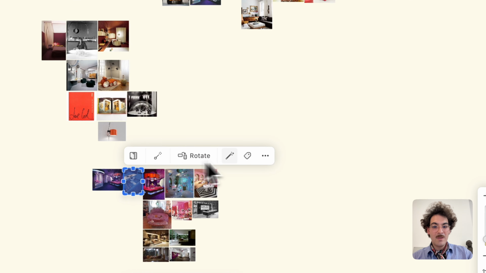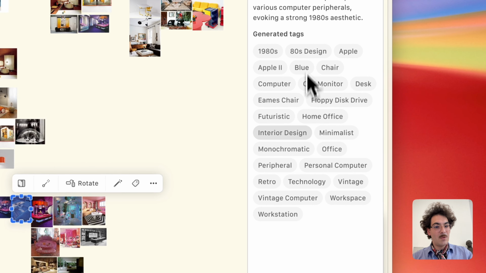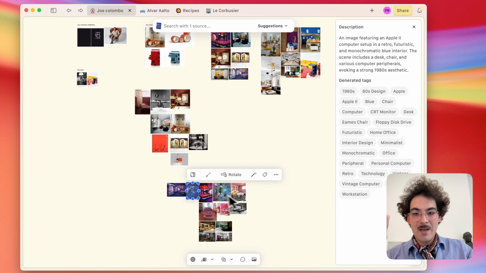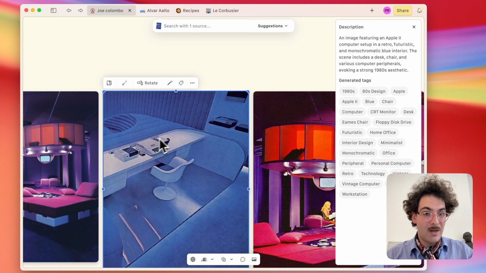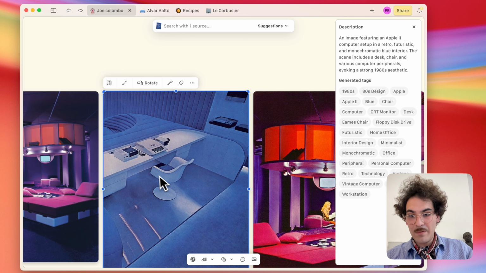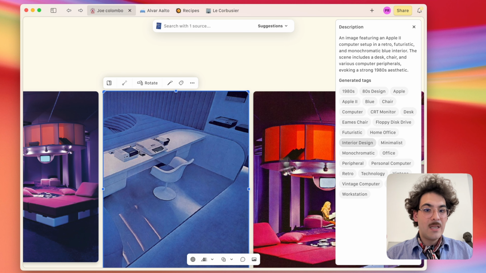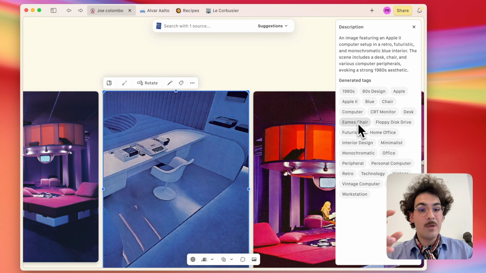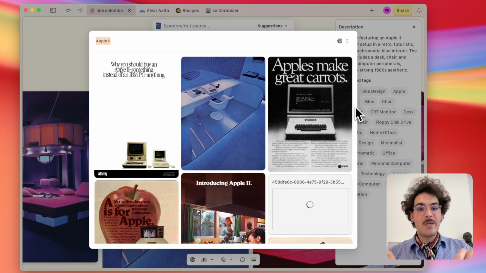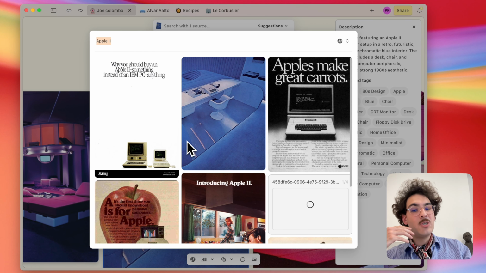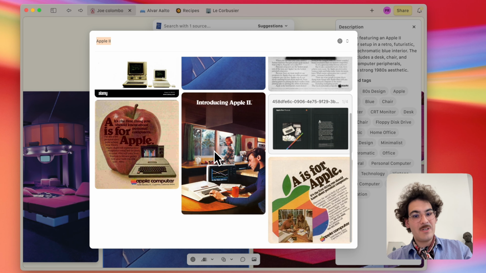Just click on an item, click on the tag button, and here you see we have tags. And instantly, Kosmik recognizes all of the items in that image, including that Apple II computer here. And I can click on Eames chair, for example, if I want other Eames chairs in my Kosmik. If I want to look if I have other things that match that criteria in that description, I can click on Apple II, and we launch a search within your Kosmik account, within all of your workspaces, and we show you if you have other items that match those criteria.